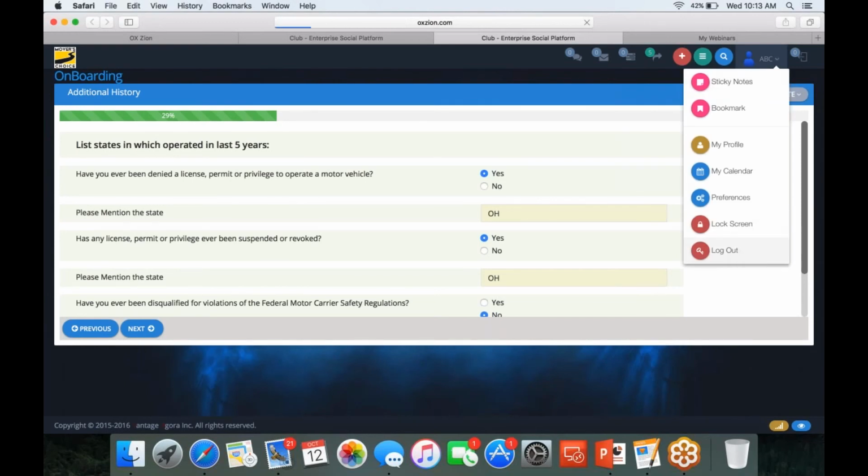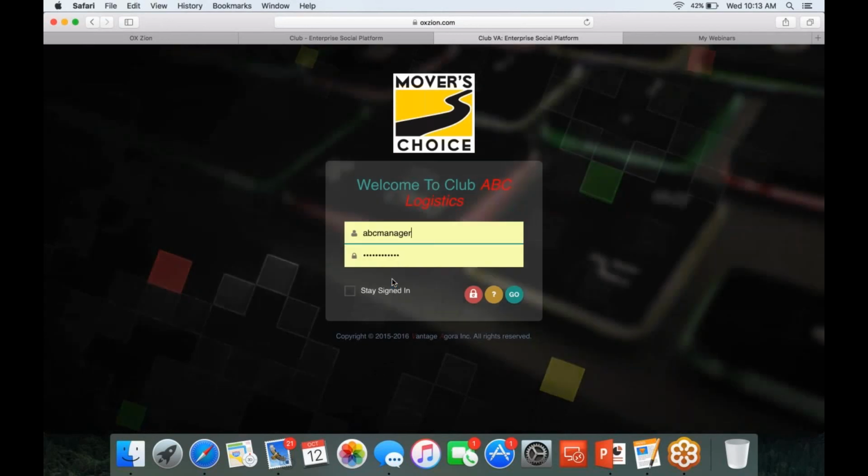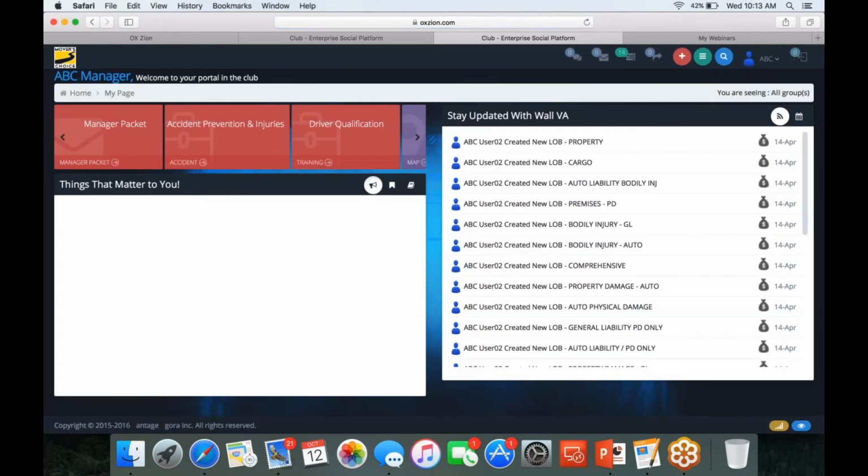The next segment that I'd like to talk about is how communication happens through the platform to different user groups. After that applicant successfully finished that application, what it did in this particular example was drive an assignment to the manager or the recruitment officer to start the next step in the onboarding process. I'm going to show how an assignment was driven to this manager to conduct an over-the-road driving test with that particular applicant as he was applying for a driving position.